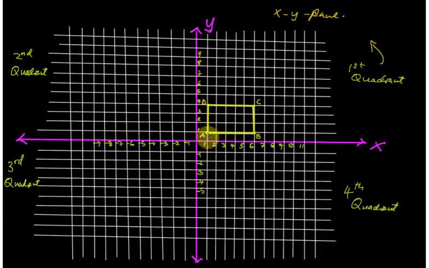Draw a quadrilateral, a rectangle, measuring 5 centimeters by 3. So 5 centimeters: one box, the second one, the third one, the fourth, the fifth. So these are 5. And then going up 3: 1, 2, 3. So we have this 5 by 3. This is 5 and going up is 3.